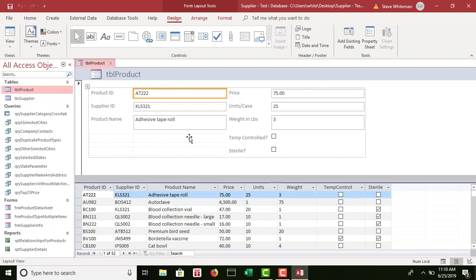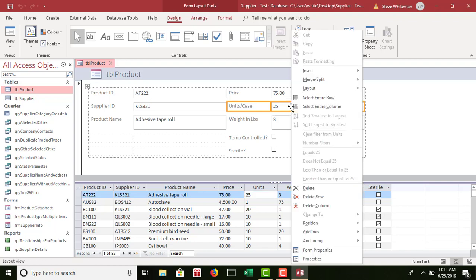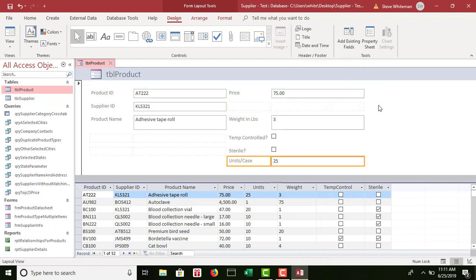Step 7A, remove the 2 unit controls from the stacked layout. So I want to select this control that says units/case, hold down my control key, and select the other one next to it. Those are the 2 controls for the units. So it says remove the 2 unit controls from the stacked layout. The way I do that is I right-click now, and I go to Layout, Remove Layout. So it's right-click, Layout, Remove Layout.